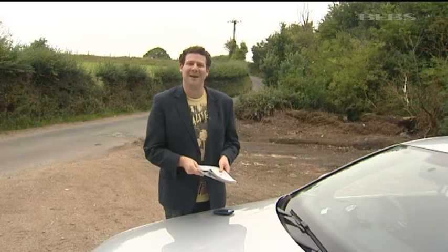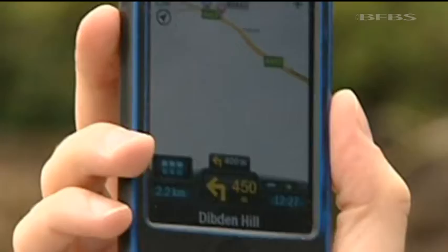Well, this is kind of embarrassing, Matt, but the truth is I'm completely lost. That's partly because I managed to bring my map for Birmingham and the West Midlands with me today, instead of the one that would have actually been useful. But never mind — earlier this week I downloaded a new sat-nav app to my iPhone. It's called Co-Pilot Live Premium and it only costs £14.99. So will it do as well as a £100 stand-alone sat-nav and get me to work? Let's find out.